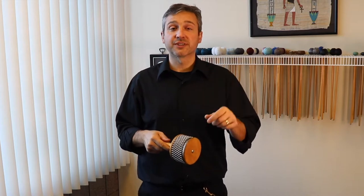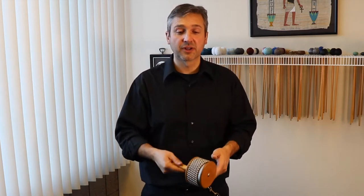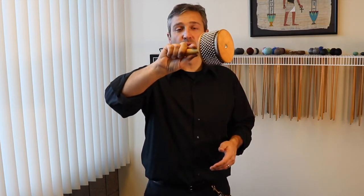You can get a short, sustained sound on this instrument by starting the rotation of the beads in one direction and then turning your hand back the other way once they are suspended.